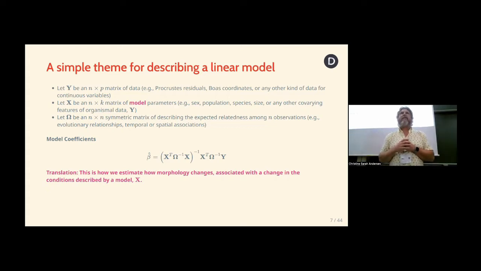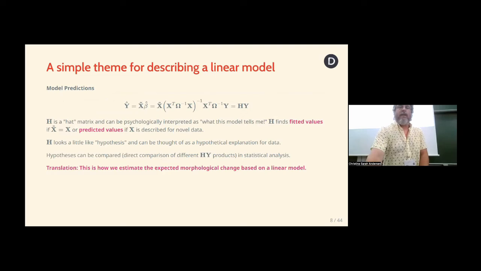And then we estimate coefficients from our linear model with this pretty general equation you can find in any statistics text. I won't get into all the details, but I'll gladly talk about it outside of this talk if you want to know why it's done that way. We can calculate those coefficients, which explain how something like morphology will change based on parameters in X, but we also might want to say, what are our expectations from that model? So what we can do is multiply those coefficients times some matrix X tilde. I put a tilde over this because it might be our original X linear model design, or it might be a new one. If it's our original, we can find fitted values from our linear model. If it's a new one, we're finding predicted values based on the training we used our data for those coefficients.